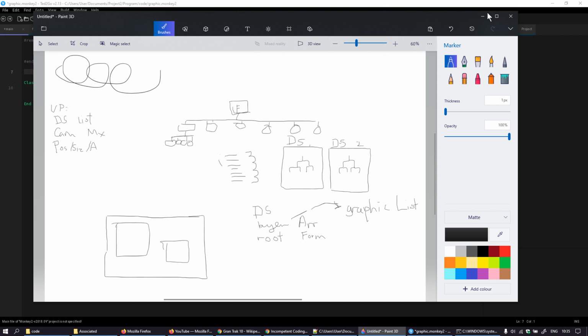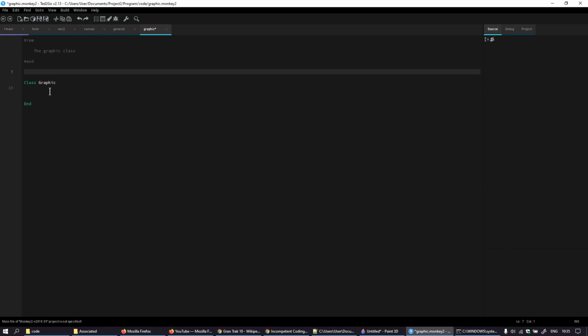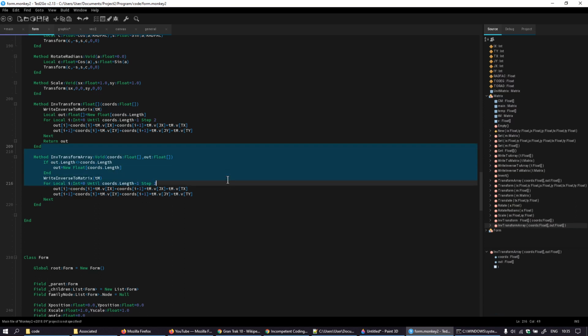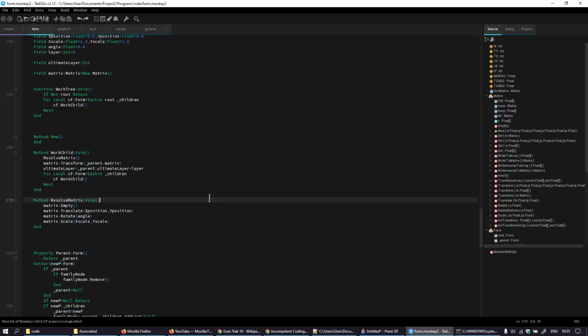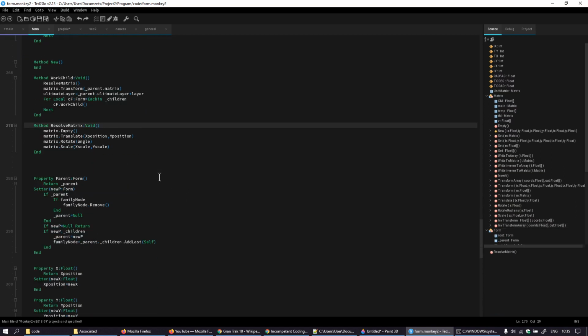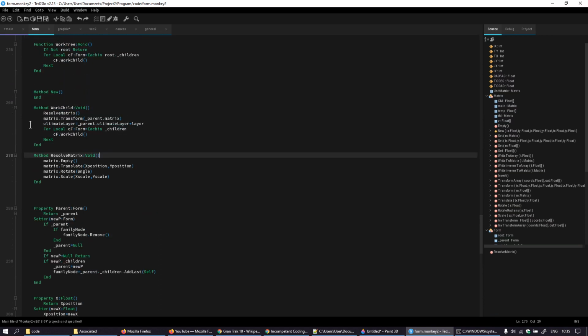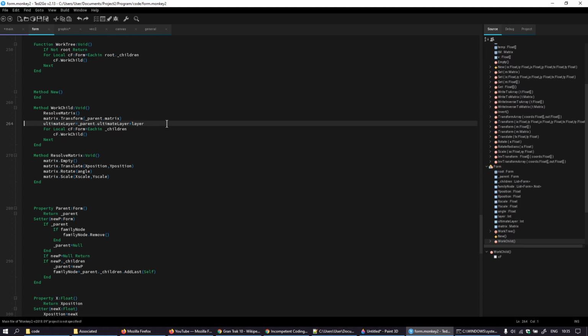Okay. So, one little thing is a ponder I had about how forms work, about how the layer works inside a form.